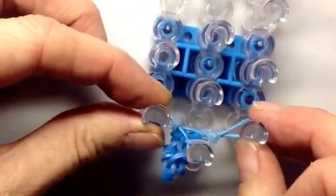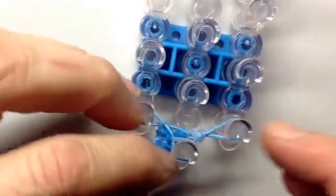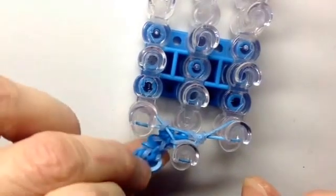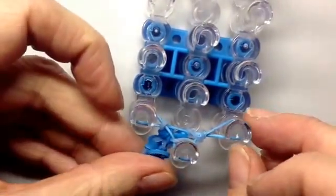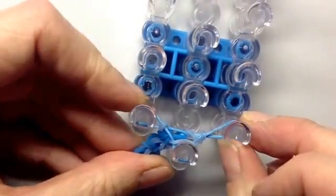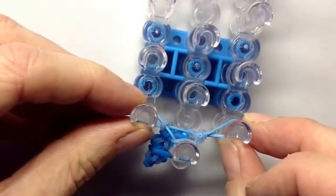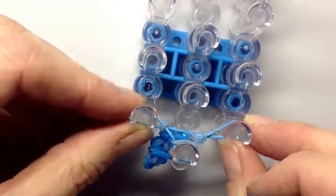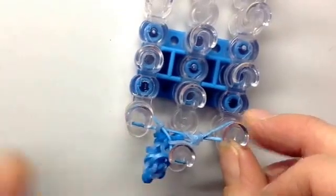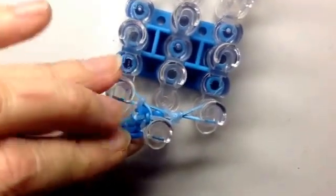Okay, if there's anything else you need to know, please send me a message on Instagram, or I'd love to see all your posts of your teeny tiny bracelets. They are so quick and easy to do. I think the smallest one, the Teeny Tiny Flex, uses about 25 bands for my wrist, which is a smallish to medium adult wrist, and I think the largest one used like 70 bands or something like that. It really uses a very small amount of bands because they're so little, but they've just got that little twist to them, which means that they're not just plain and boring chains.